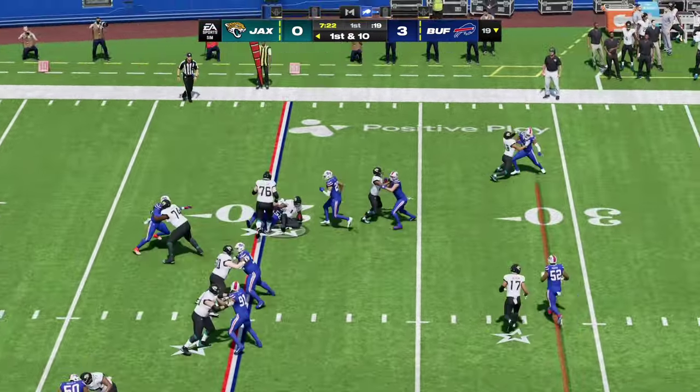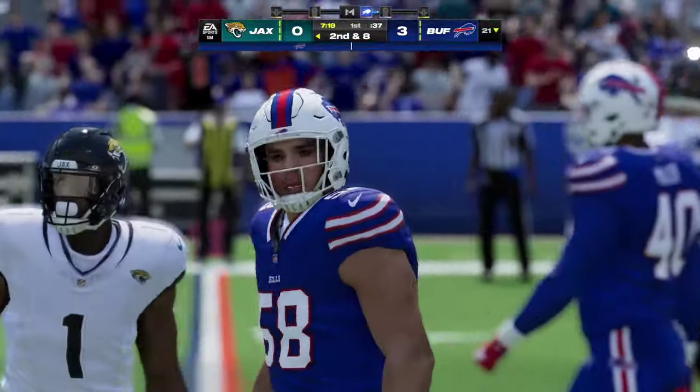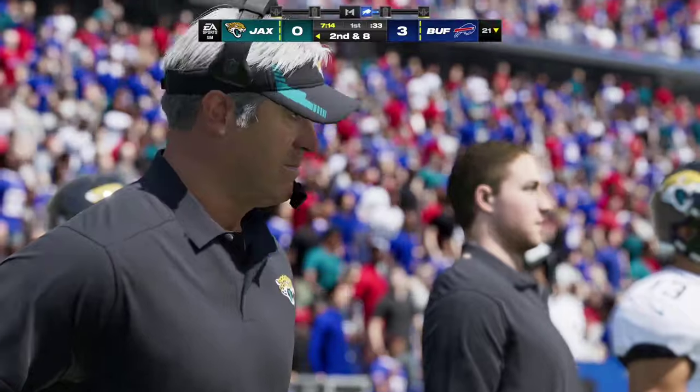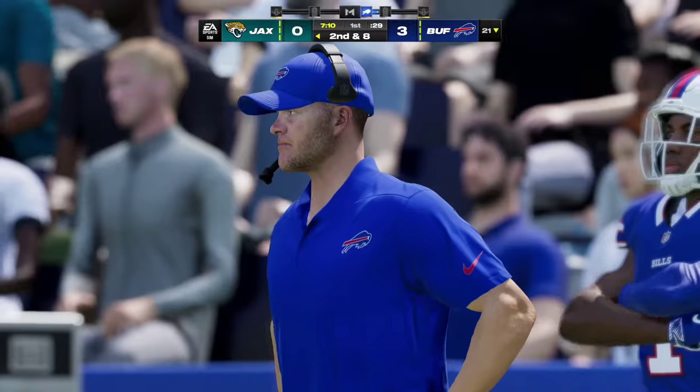They'll start on the ground. ETN. He is taken down at the 21 after a short gain of 2. Oh, that's a real nice job there by the defensive front. They just engaged and held their ground. But how about the guy who made the play?